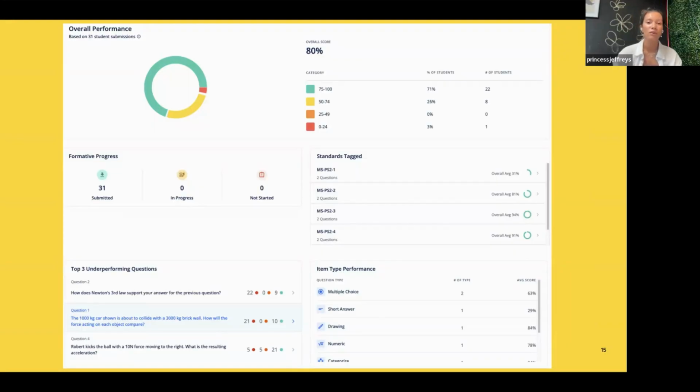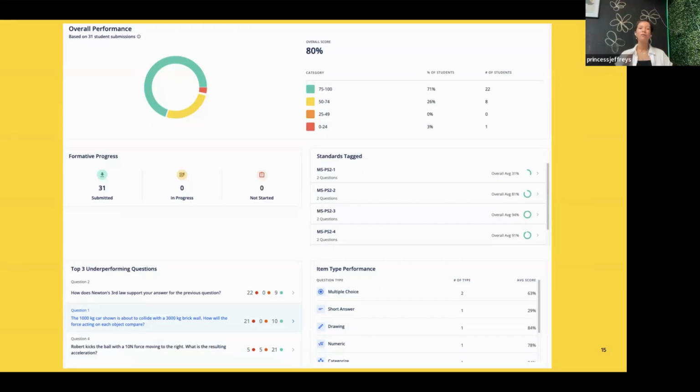And then finally, you can go over to that bottom left-hand side, where we see underperforming questions. We always look for areas of improvement, and Formative goes ahead and highlights that for you. It says, hey, here are the 3 questions that your students missed the most. Now notice question 2 and question 1. I had over 20 students get those questions wrong. And I have a feeling that's probably going to be the standards that were tagged PS2 one. So as I look at those, I know that that's where we lacked, that's where we need to go back. It truly just lays everything out there for me.